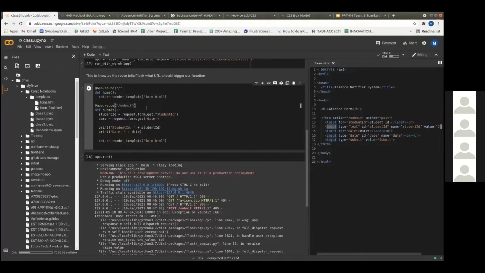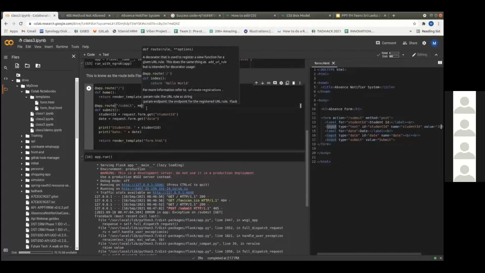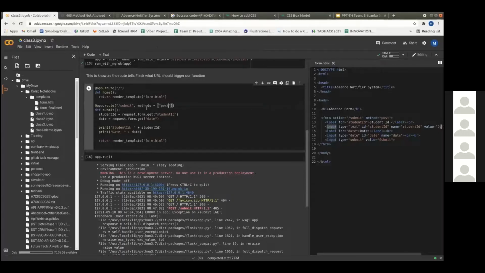So inside the app route, after entering the route name, submit, put a comma, and we'll need to pass a method. methods equals, inside square brackets, post.